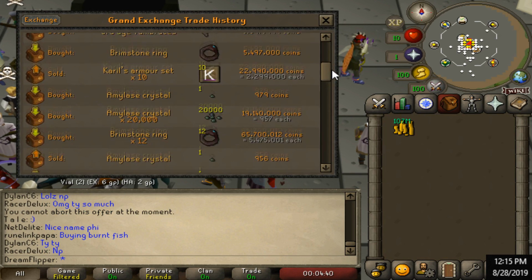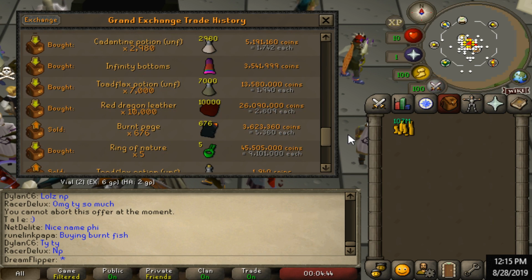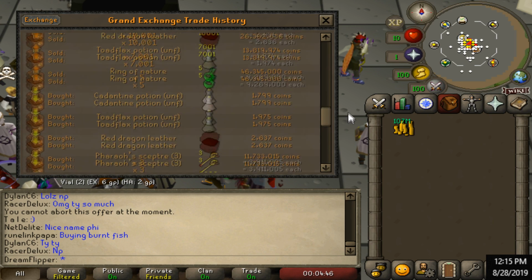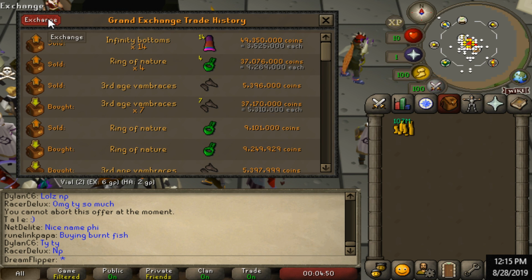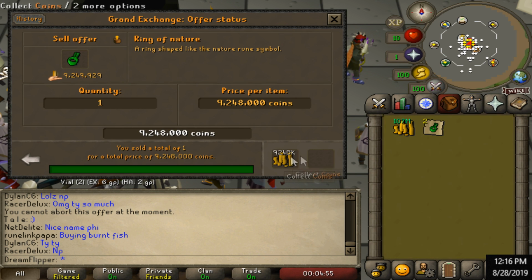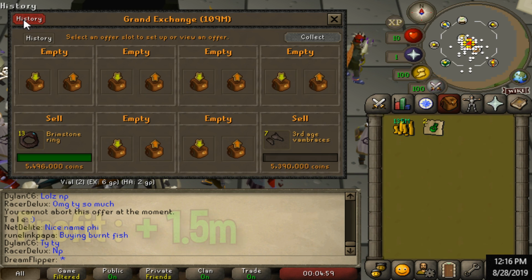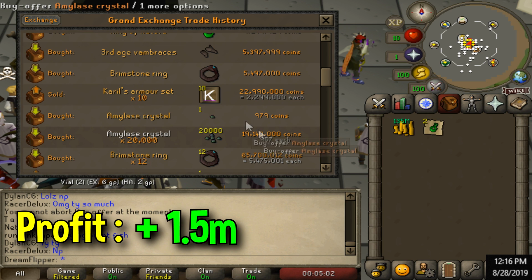So for today, we ended up getting a few successful flips. We got a pretty decent one on the Ring of Nature, and we're continuing to do more. Getting around 130k on each one, or around 840k in profit from the ones we did buy. The Brimstone Rings kind of tanked it, unfortunately, but we still made around 270k. The Amylized Crystal, we got around 420k on, giving us a total profit of around 1.5 mil.